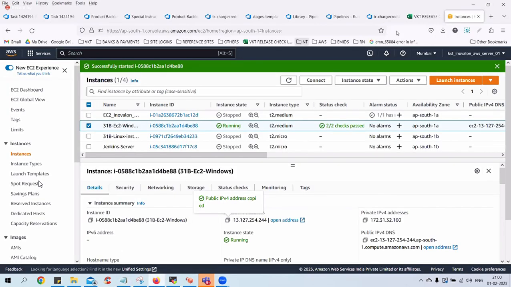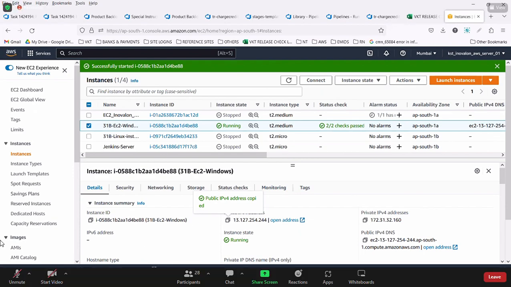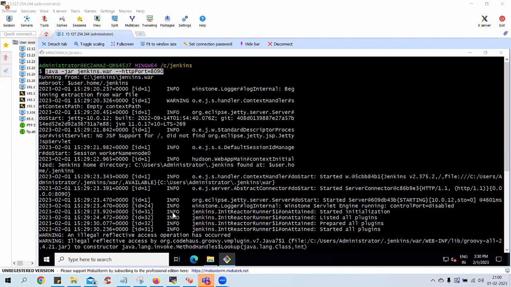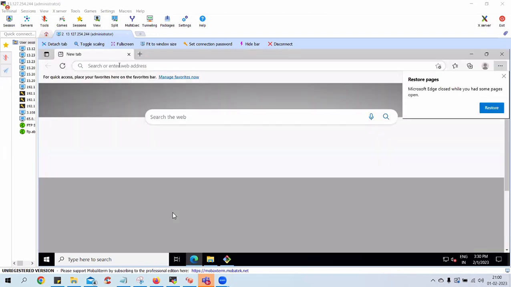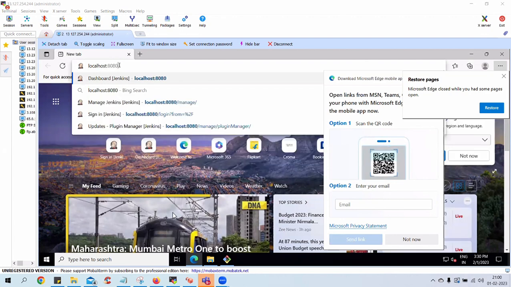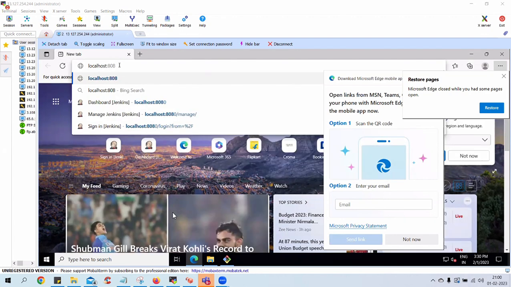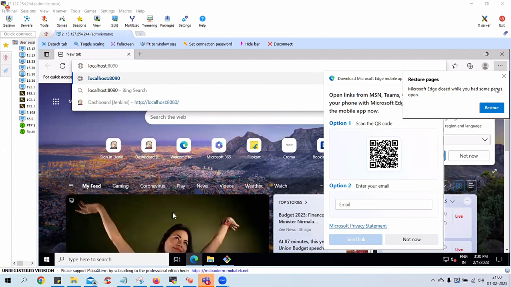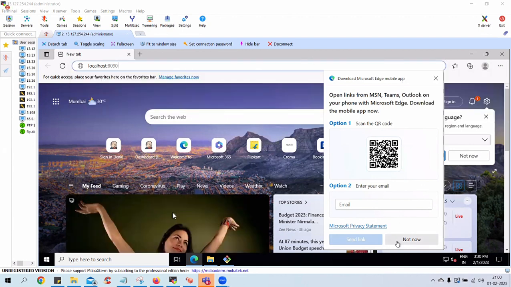Now go there and open up your browser. Say localhost. Instead of saying 8080, this time we'll say 8090. So that's a fundamental difference, guys.